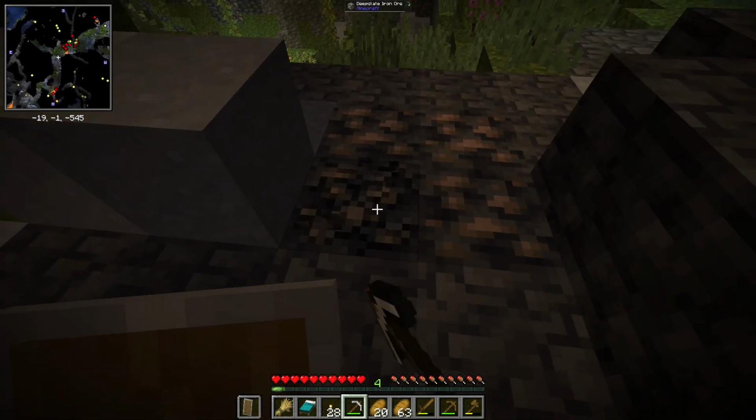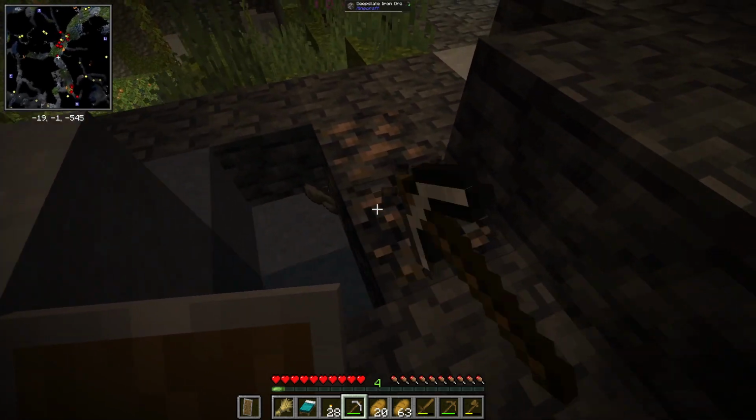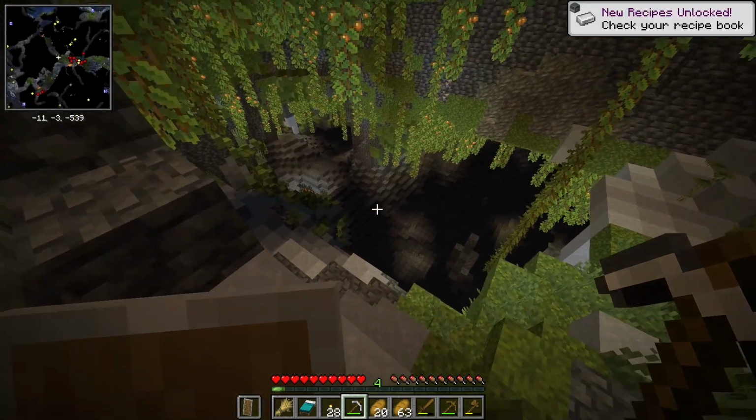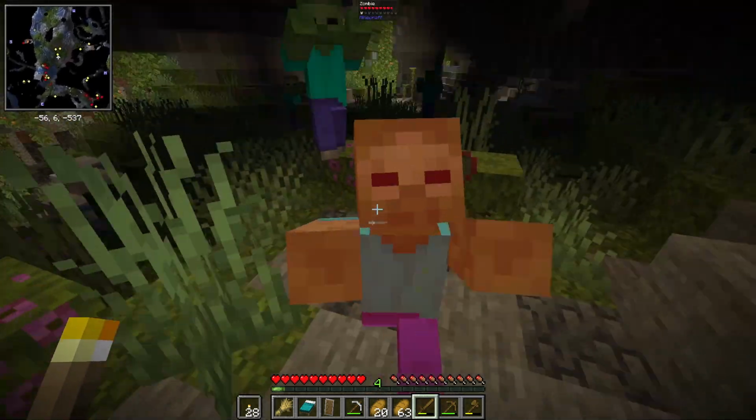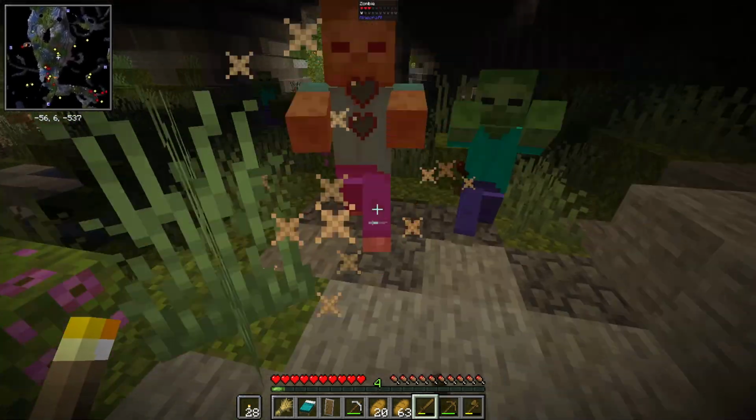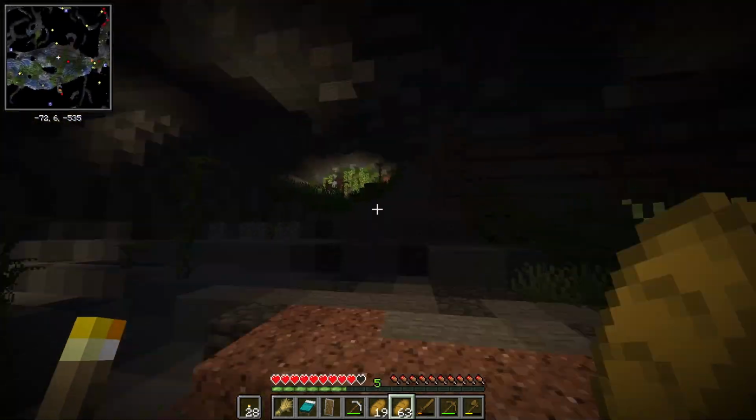Okay, there's some more iron here, which is good. We need a good bit of iron because we need to get armor and stuff. The cave really goes deep. Jeez. Is this a lot of zombies? We got a lot of zombies. Jeez Louise. Cheese and crackers. Prawn and potatoes. What's over here?